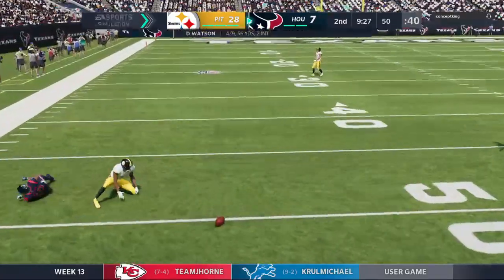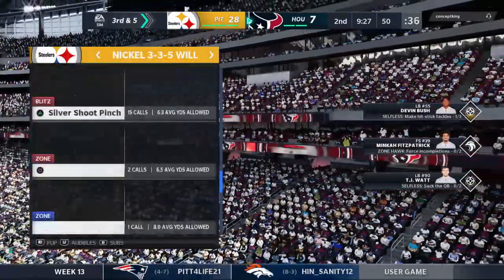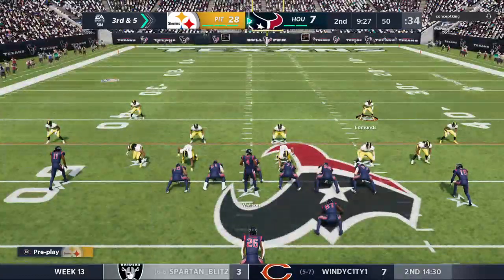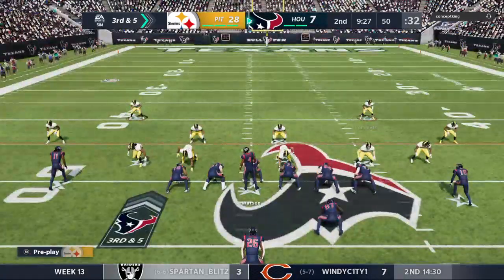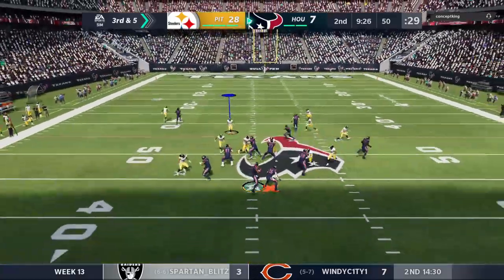The second down attempt there, knocked down as it leaves the quarterback's hand, and it's incomplete. Some of the fans here don't seem too happy about what we've seen in this first half. No, not at all, and I understand why. They've looked lethargic, out of sync, and it shows on the scoreboard.